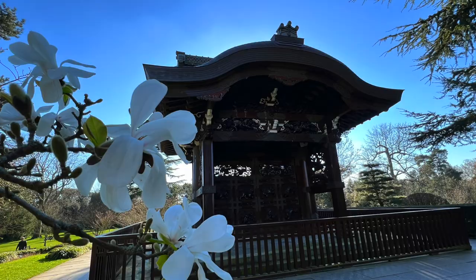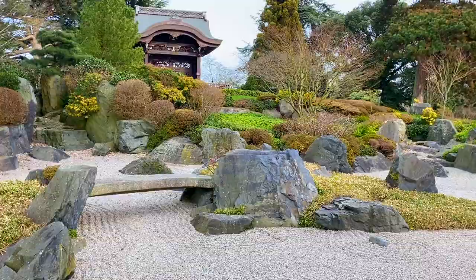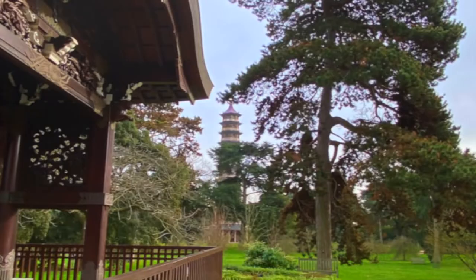The Harmony Garden is part of the Japanese landscape created in 1996 around the Chokushi-Mon Gate. It links the Peace Garden, based on a traditional tea garden, to the Garden of Activity, which evokes a thoughtfully composed Zen rock garden. Each landscape has its own unique atmosphere and beauty. The Harmony Garden has elements of a Japanese strolling garden, providing a sequence of views and a series of different perceptual experiences.